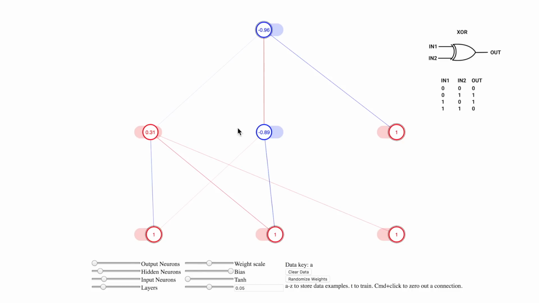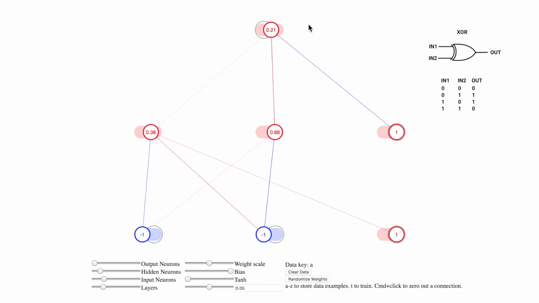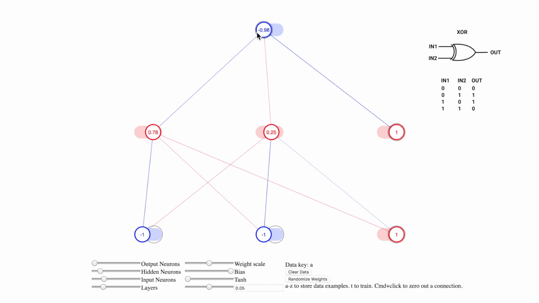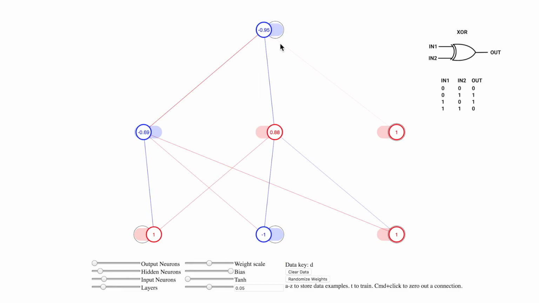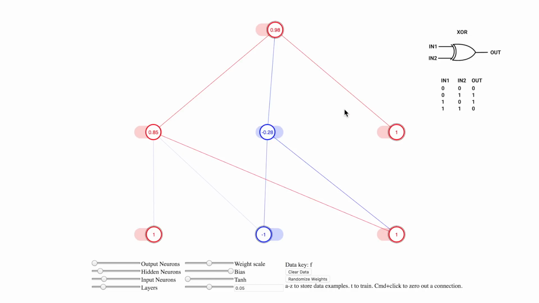Now I can save a training example. So if I tap the A key on my keyboard twice, it's going to save the inputs at whatever value they are and the output at whatever value it is, and that becomes a target value. So for 1, 1, we want 0. For 0, 0 on the inputs, we also want 0 for XOR, so I'm going to save that. For 1, 0, we want a 1. We'll drag that out. And for 0, 1, we want a 1. Now, if I cycle through these by just tapping the key on my keyboard, like I tap A, and that's the inputs and outputs for A, S, that's the inputs and outputs for S, they're all under just a key. So whatever key I tapped will hold the target values for these inputs and outputs.